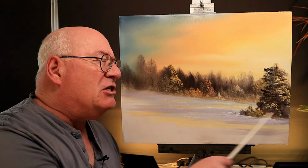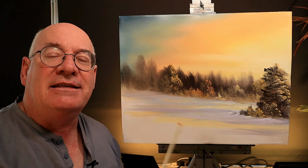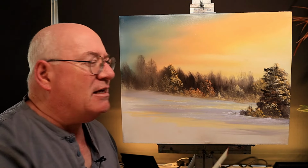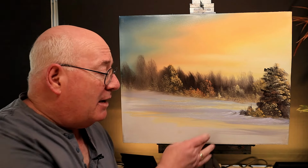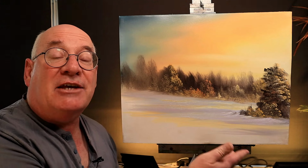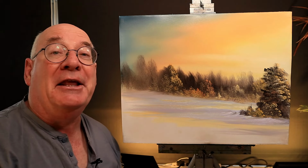But the one thing that does concern me most is this little bushy tree over here. It's not got that little delicate touch that I was looking for. I think I might have to take off some of these highlights. So let's work on that next. And by the way, my liquid white, well, it's still just about workable. But if it dries out through the course of today, I'll add a little more. So on with the painting.